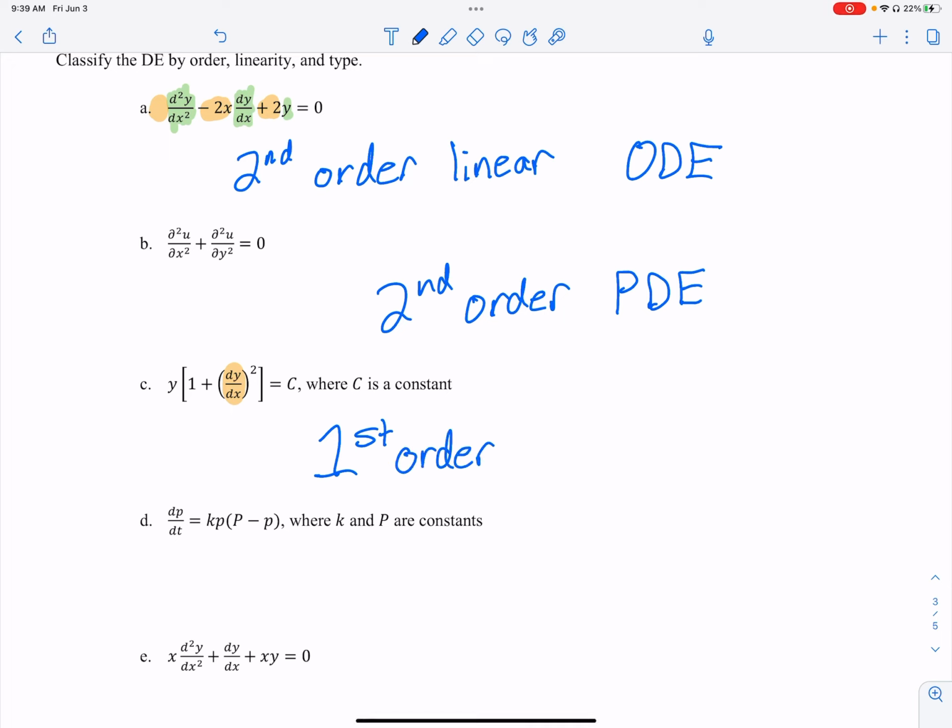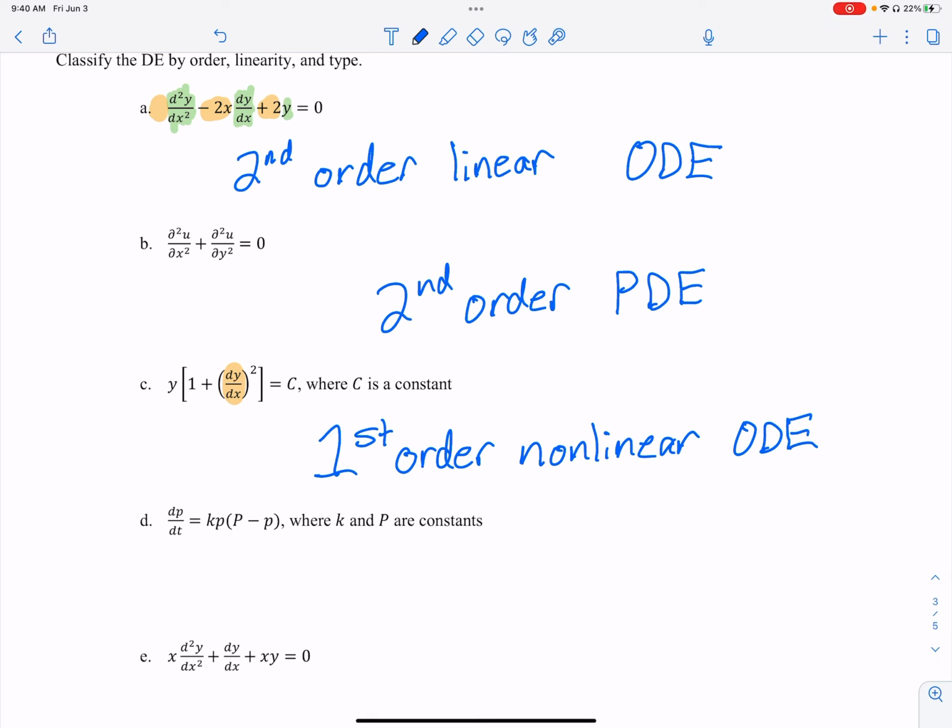A power is not the same thing as the derivative, even though we typically put it in the superscript, it's different. All right, so it's a first order. Okay, since dy/dx is being taken to a power, this is non-linear. Remember, for the linear equation, I need the derivatives to count down and nothing to happen to them. Since it's just a dy/dx, not partial, it is an ODE.